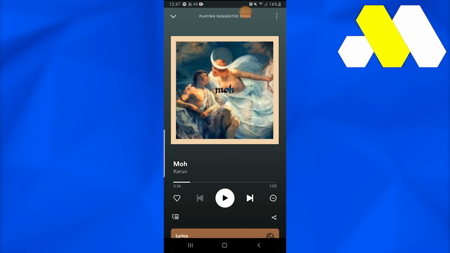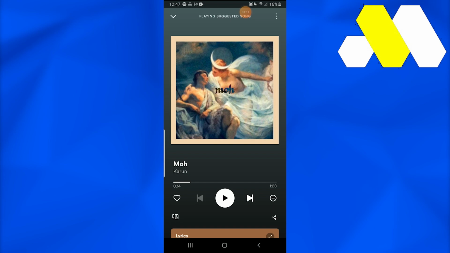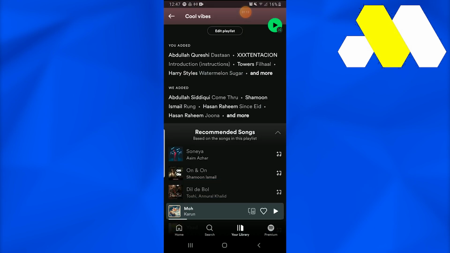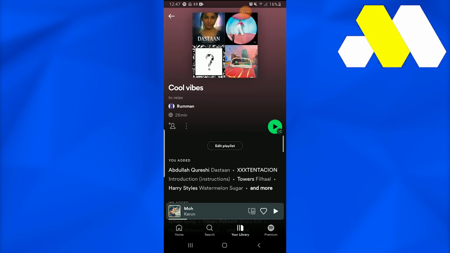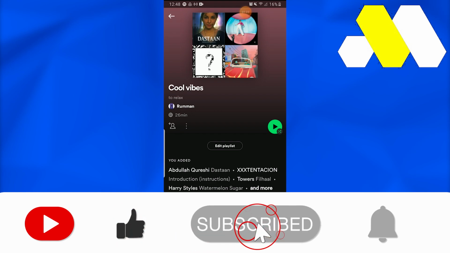At the left side, just beneath that heart icon, you can simply tap on it, and once you tap on it, you see that it would be unshuffled. And if you tap it once again and it turns green, just like this play button icon is green, that means it has been shuffled. So this is how you turn off shuffle on Spotify.